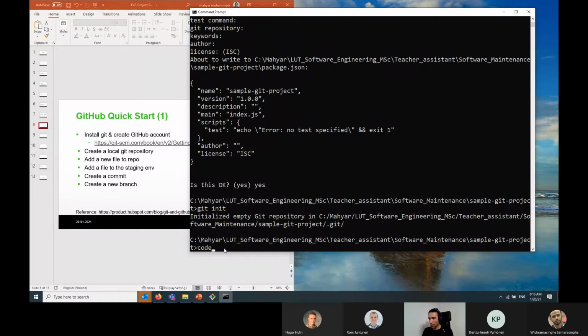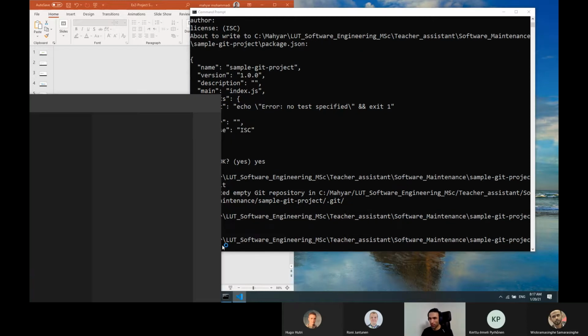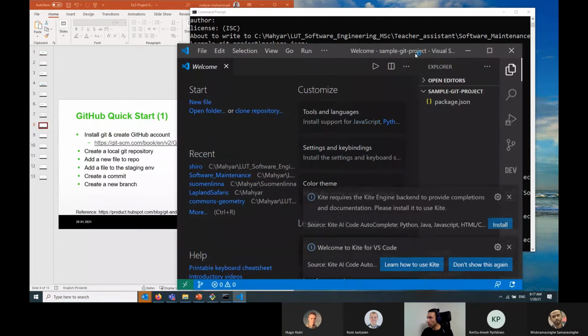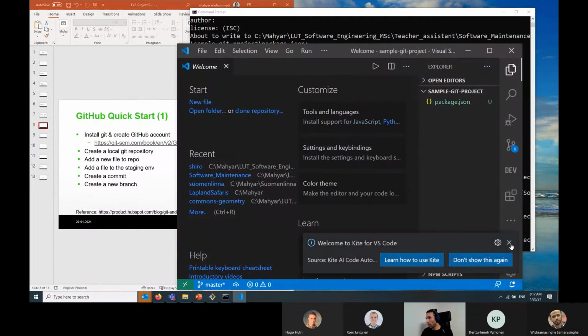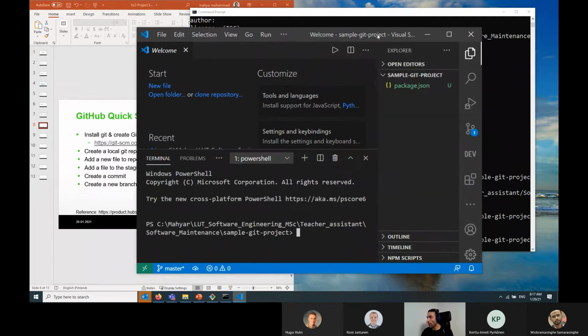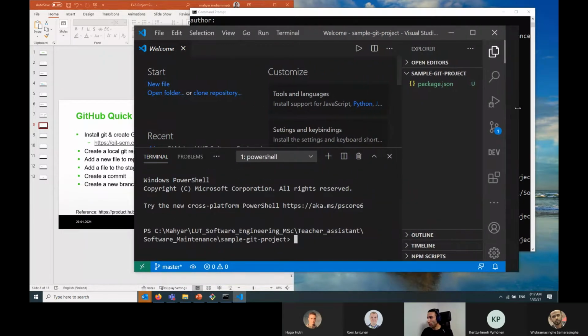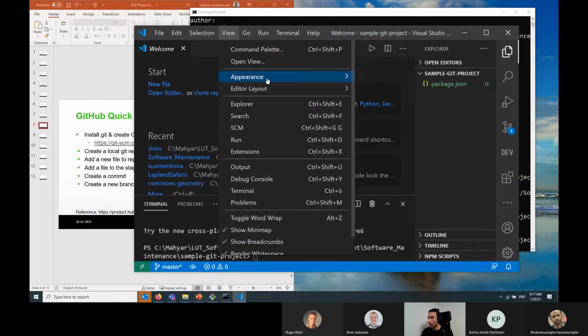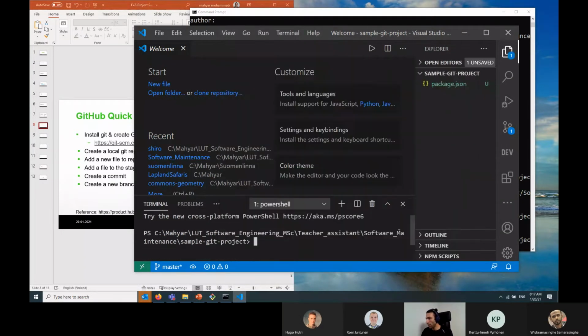Let's open the code editor. You can use any code editor you like. I use Visual Studio Code. Also, WebStorm is a good choice for developing the project. So now if you can see here, let me make this one bigger.